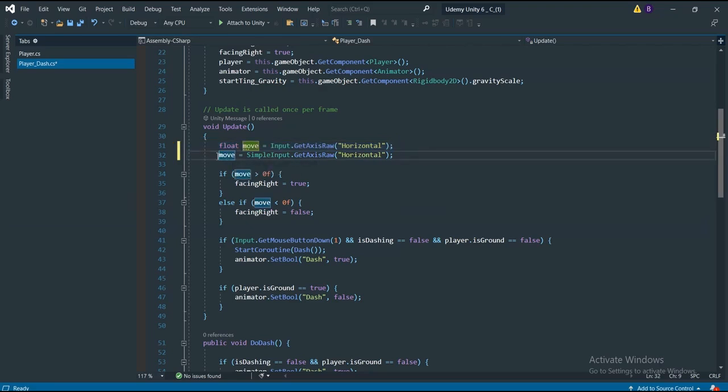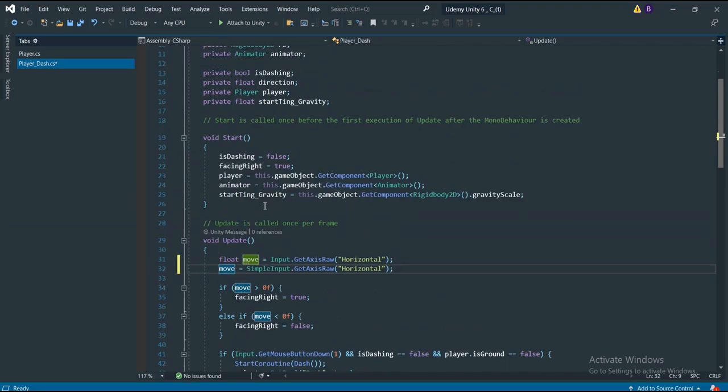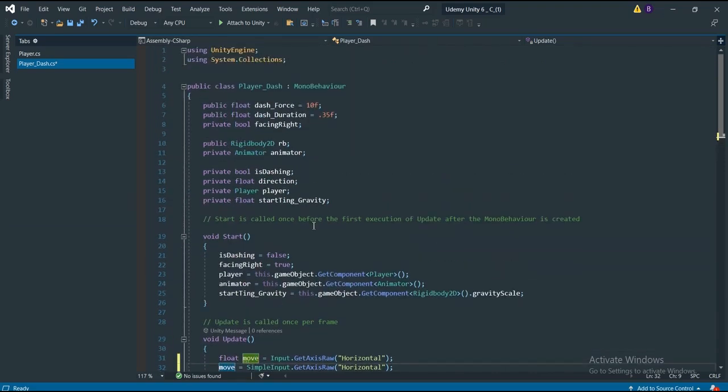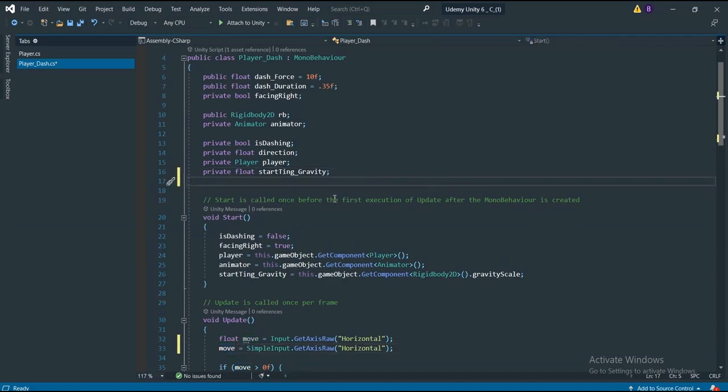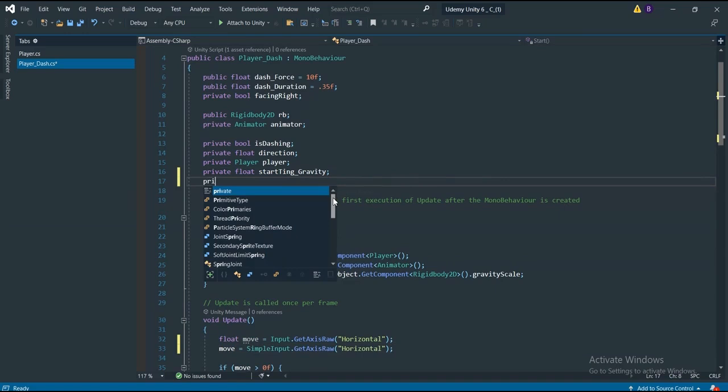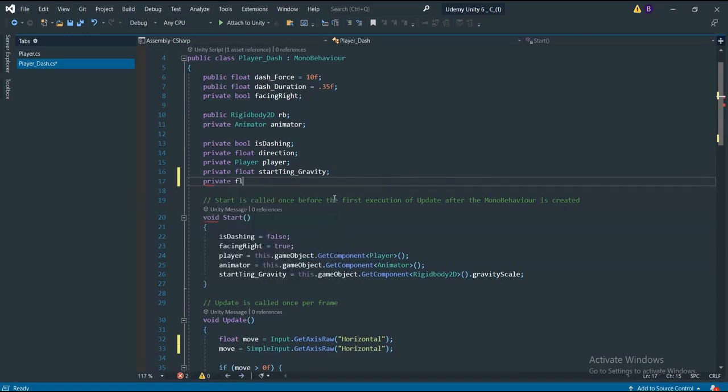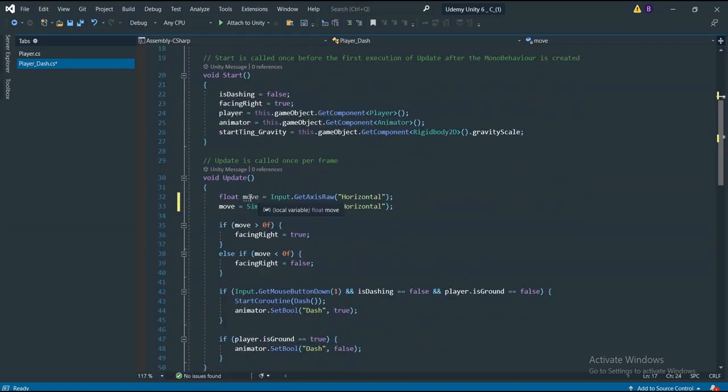So what we can do, we can simply go over to the top of our class, and let's make a parameter called move. Let's make it somewhere around here, and it doesn't need to be public. So we're going to create a private float, and we're going to call this one move. And now we're going to close that up with a semicolon, and over here we're going to replace this float, and now it's going to be fine. So this move right over here is for our PC or laptop, and this one is for our mobile devices.